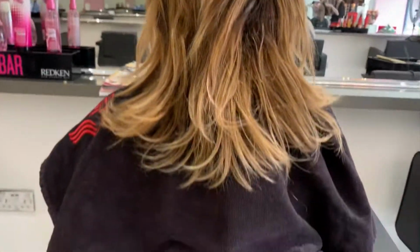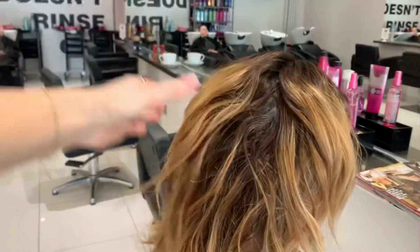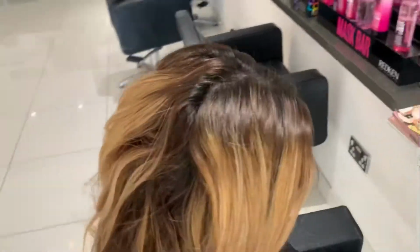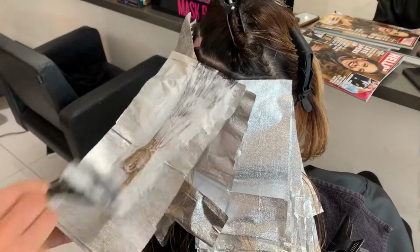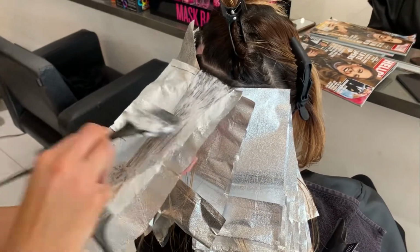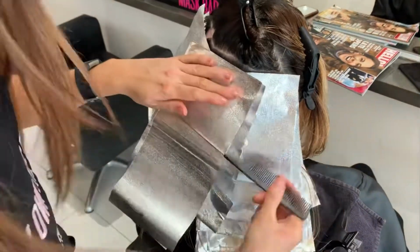Today we have got another hair transformation for you. Our client had been having her colour done at another salon and she wanted to go blonder, so we decided to take on the challenge. We had to pack in a crazy amount of oils so that we could get major coverage for our client to achieve super blonde hair, especially from the orange darker base that she originally was.